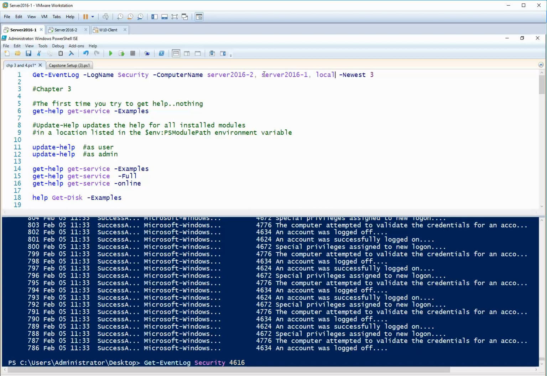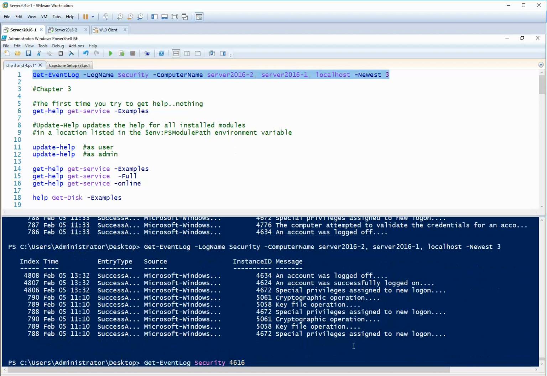I think if I put in the word localhost, that goes back to myself again. But the point is, if you want to, I can dump event logs from a bunch of machines as well. Good. This is kind of the old way of remoting in computers. And when we get towards the middle of the book, chapter 13, there's a whole chapter or two on just doing remoting. But what I'll say for now is this is the old way of doing things.